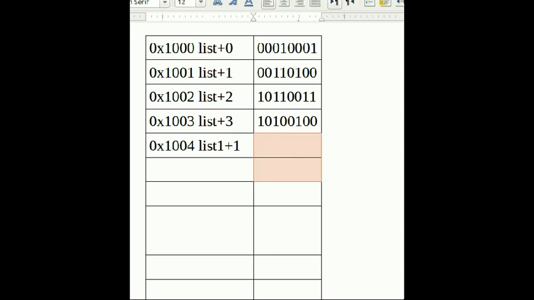Those are gonna be list 1, or list 1 plus 0. Sorry guys, this is 105, so this address is gonna be 0x106, and list 1 plus 1 is gonna have the second element.